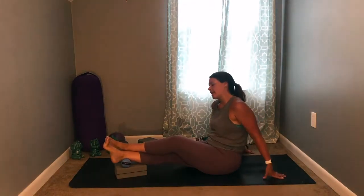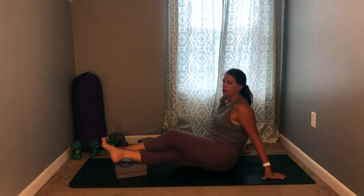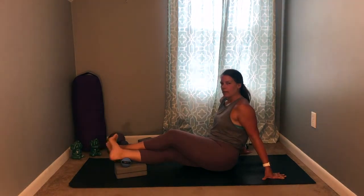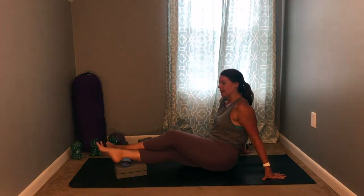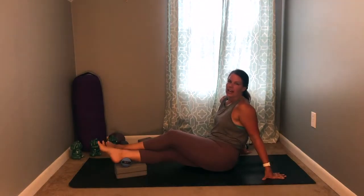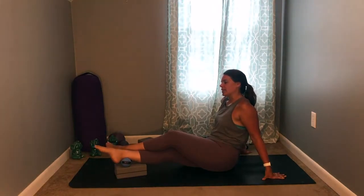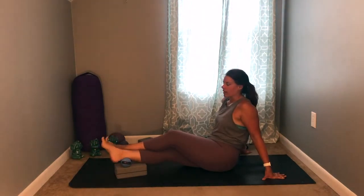So I have a sweet spot on the outside of my ankle, so I'm going to lean over to the right just a little bit. And then from there, I'm going to point and flex. Right? So think of this as your pinning and stretching. So finding a sweet spot and then doing those few movements, those range of motions that we did, right? The point and flex, evert, invert, circling the ankle. Jaw soft, shoulder soft, breath is big.